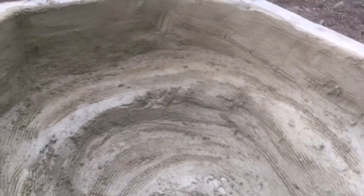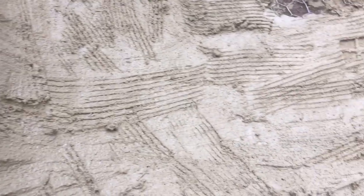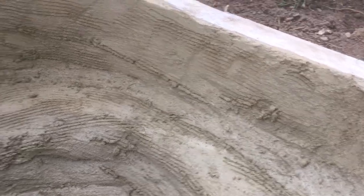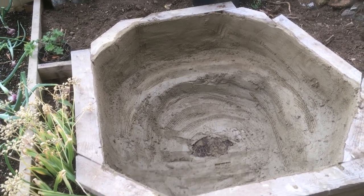Right folks, the pond has now had its first coat of render. I've left a little hole in the bottom just in case it rains so it'll soak away — I can cover that up on the next coat. I'll probably do two or three coats. I've left it rough and scratched it with a comb so that the next coat has something to stick to. You can put some PVA glue on if you want to help it stick, but if you do it within 24 hours there's enough moisture left in. That's render coat number one — I'll be back tomorrow to do the next one.